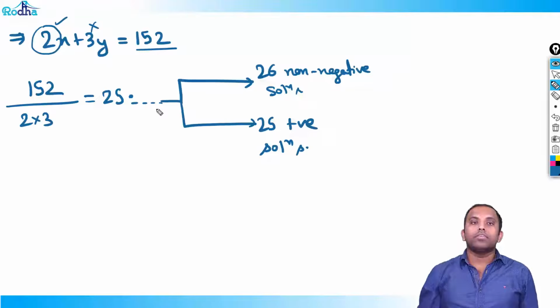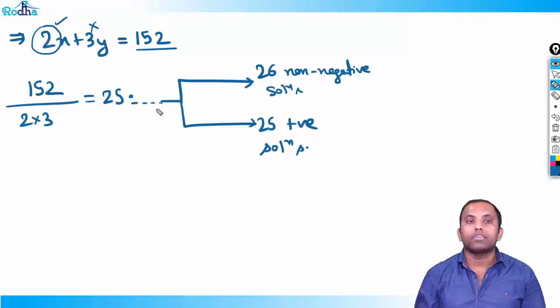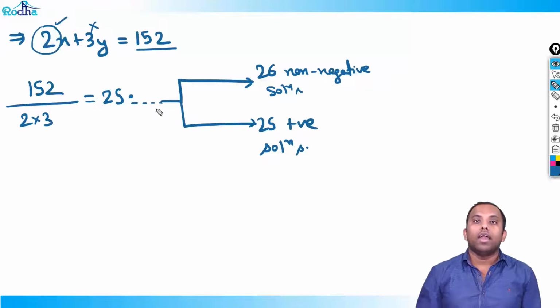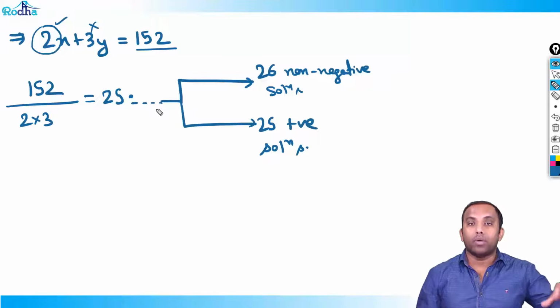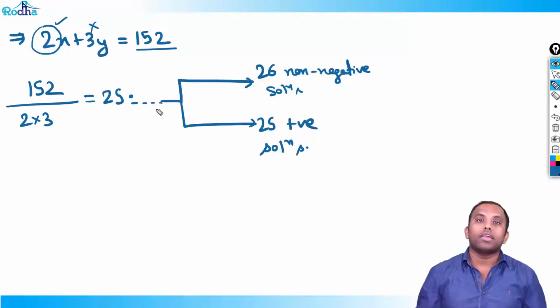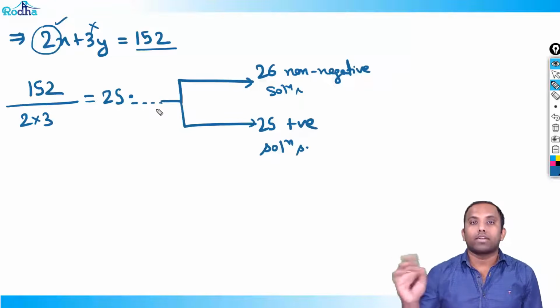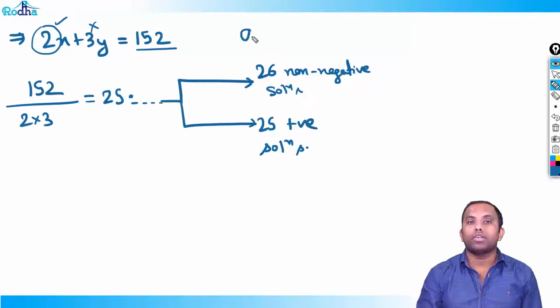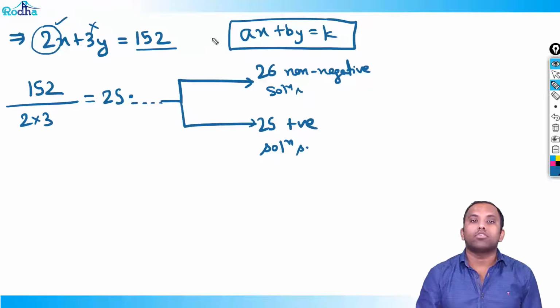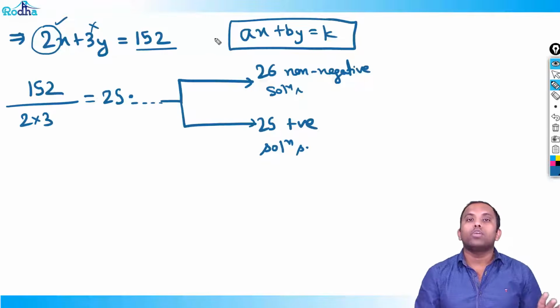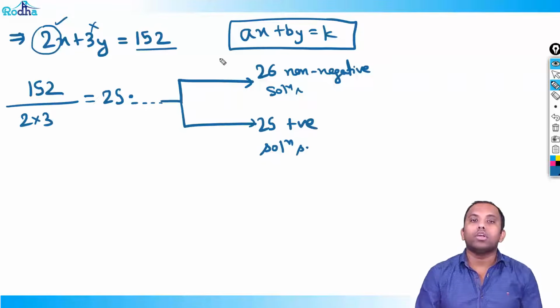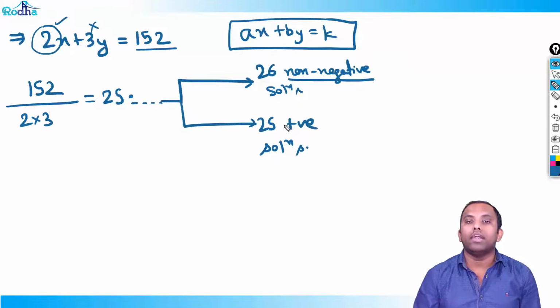So all the cases we have discussed with respect to this linear kind of equation of the form ax plus by equal to k: when neither a nor b is a factor of k, when one of a and b is a factor of k, and another case when both a and b are factors of k. With some constraint given, I can only use the original method, right? We can't use the shortcut. The shortcut is only for finding non-negative and positive integral solutions.